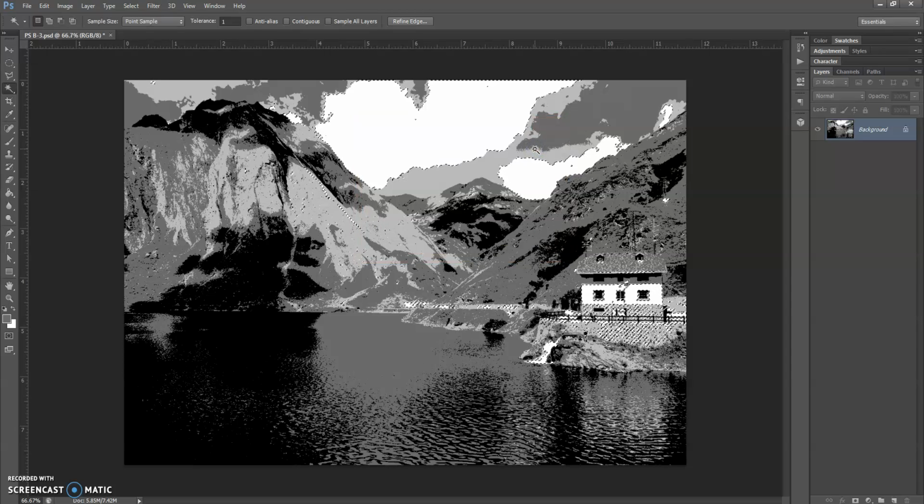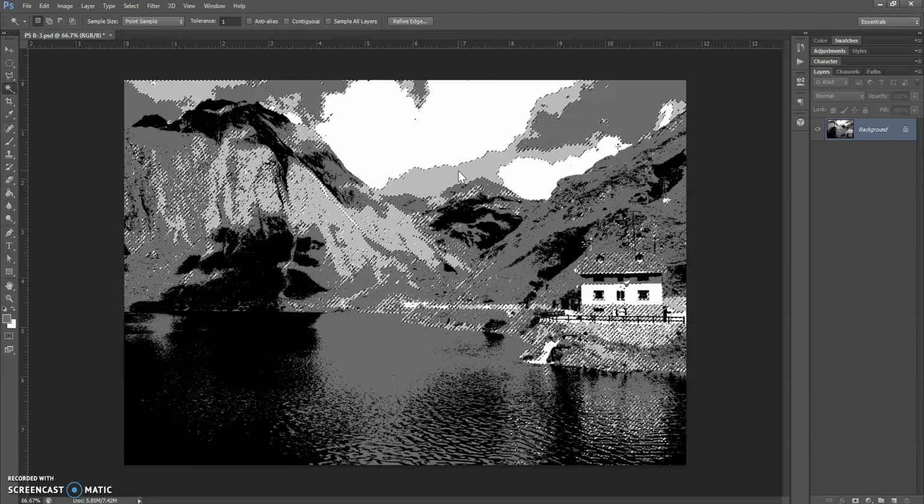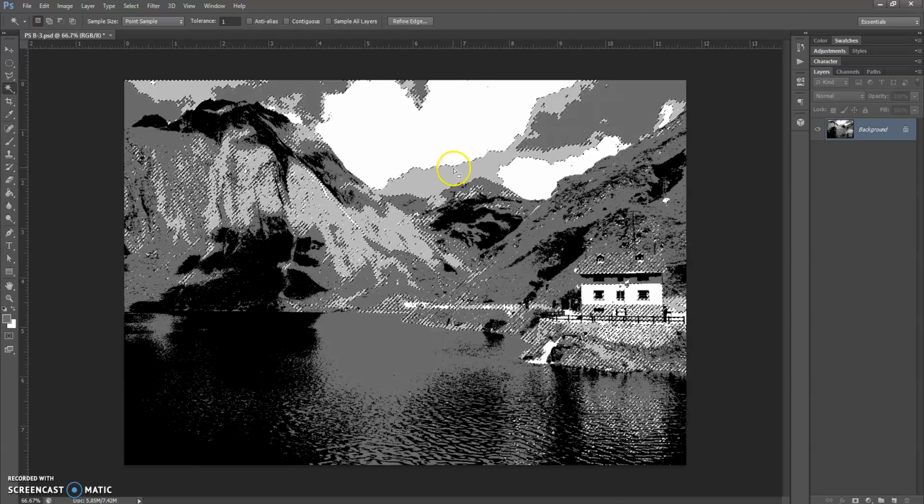Okay, then we need to deselect because we are going to do the same thing for the light gray and dark gray areas. So I'm going to select the light gray. I find it easier to grab in the sky rather than down here, because you can see there's lots of little pieces and you don't want to grab the wrong thing. So I'm going to select the light gray area. It selects all the light gray in the entire graphic.